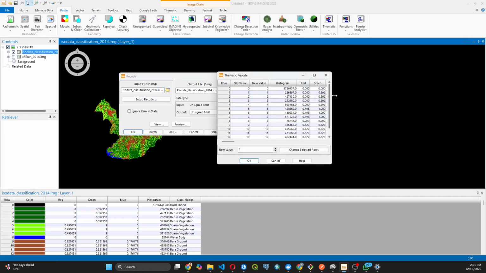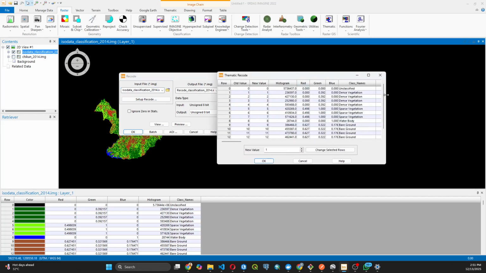Now it will open. Can you see? As you can see, it opens the attributes data. So now you see that we have old value, we have new value. So what we are trying to do is change these old values into new values. So now you select all the fields that have the same class name. So I select this one, then you can just press Ctrl Shift and hold it down and keep selecting.